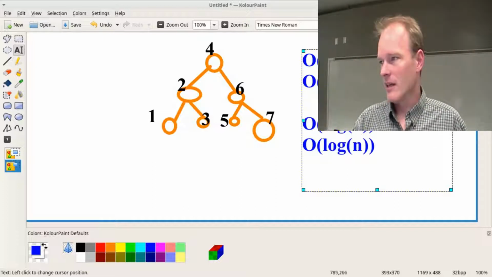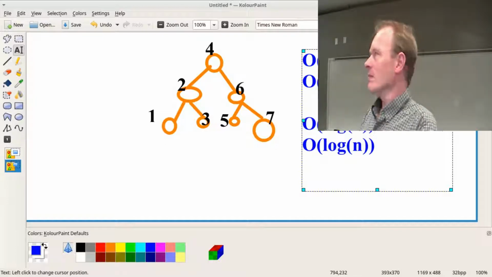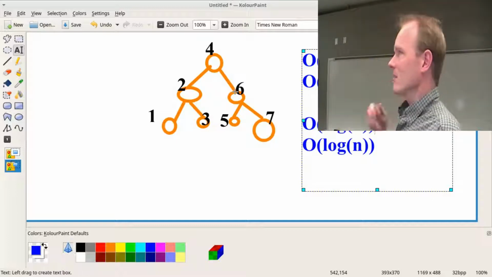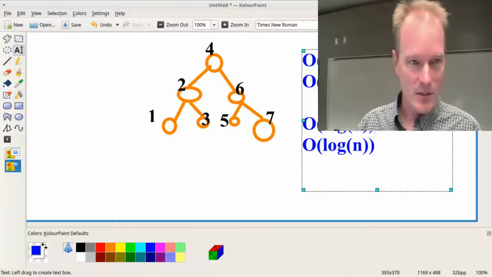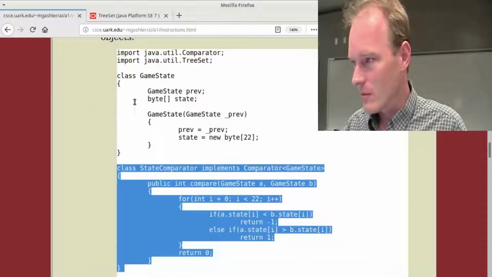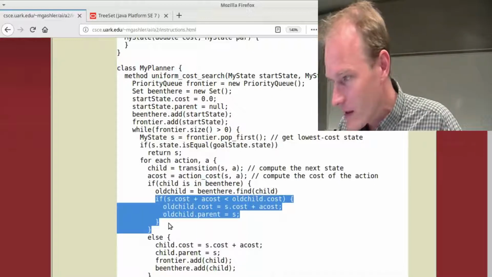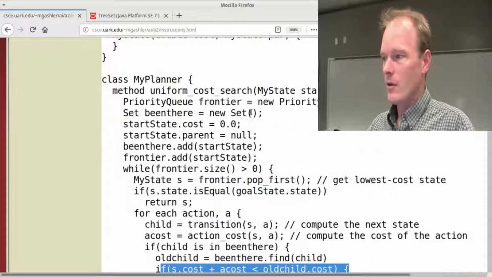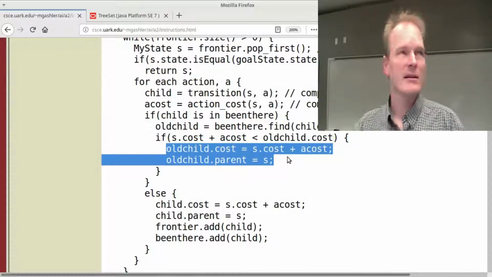However, log n is almost the same as constant. It doesn't make much of a difference, and trees offer some value that you can't get from a heap-based priority queue. Specifically, you can find an element in it and remove that element, and you can't do that with the heap-based priority queue. In this assignment, there is a case where you need to remove elements. Right, it occurs here. If you find a new path to some state, and that new path costs less than the old path, then you have to reparent that state.